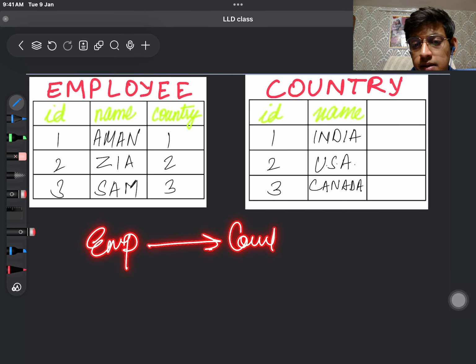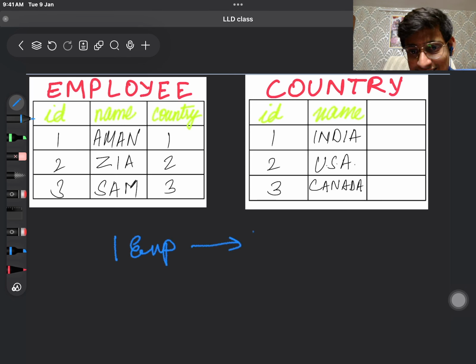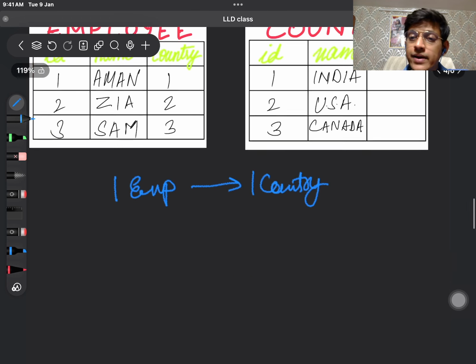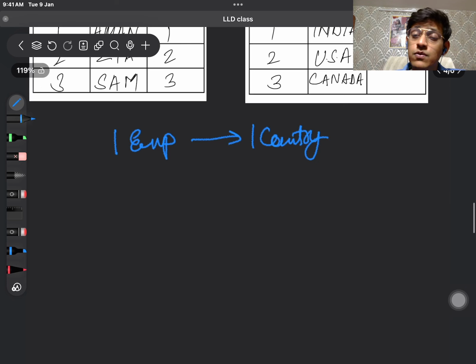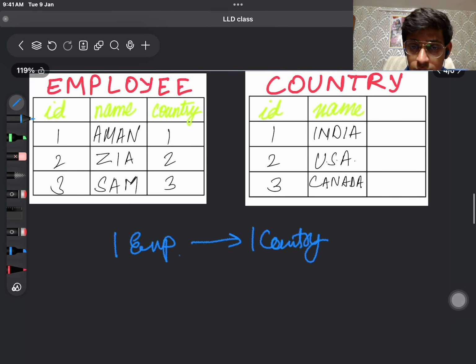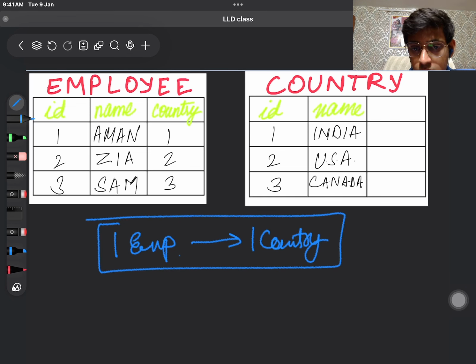Logically, every employee can belong to exactly one country. It is not possible for one employee to be employed in more than one country. So this is going to be a one employee to one country. So this was my step one.